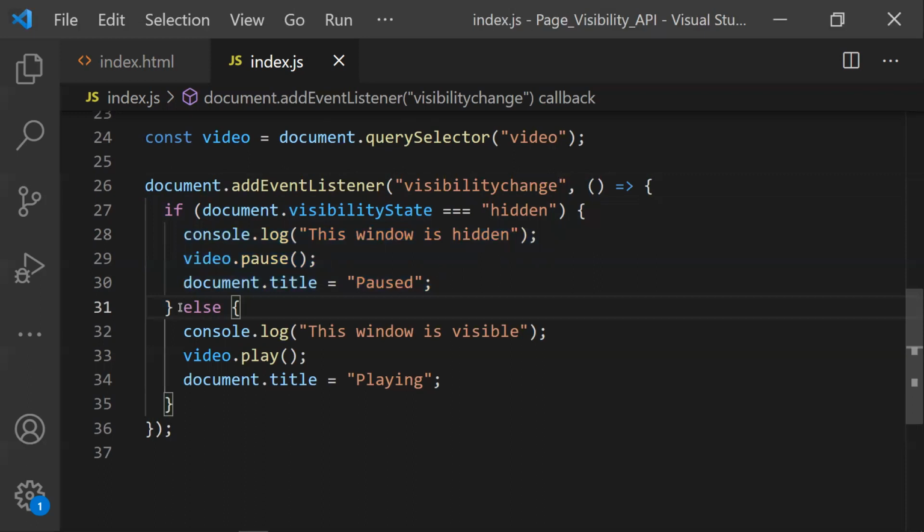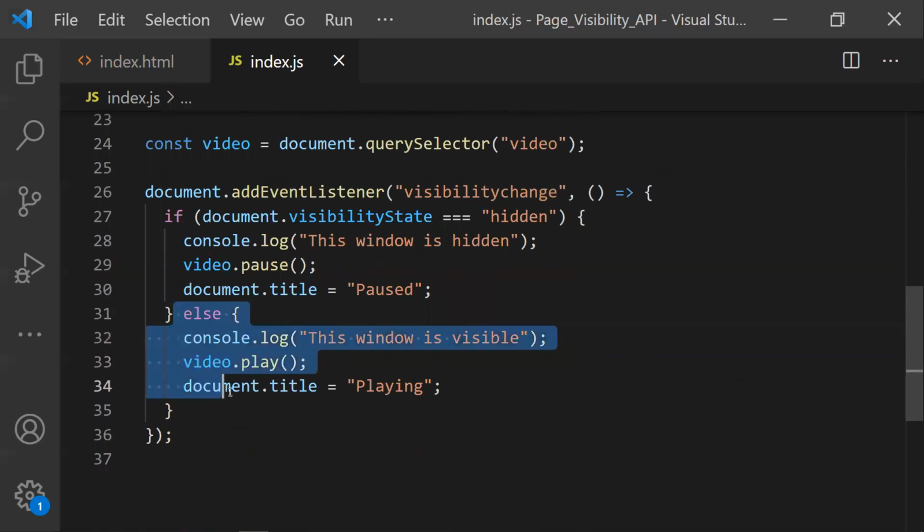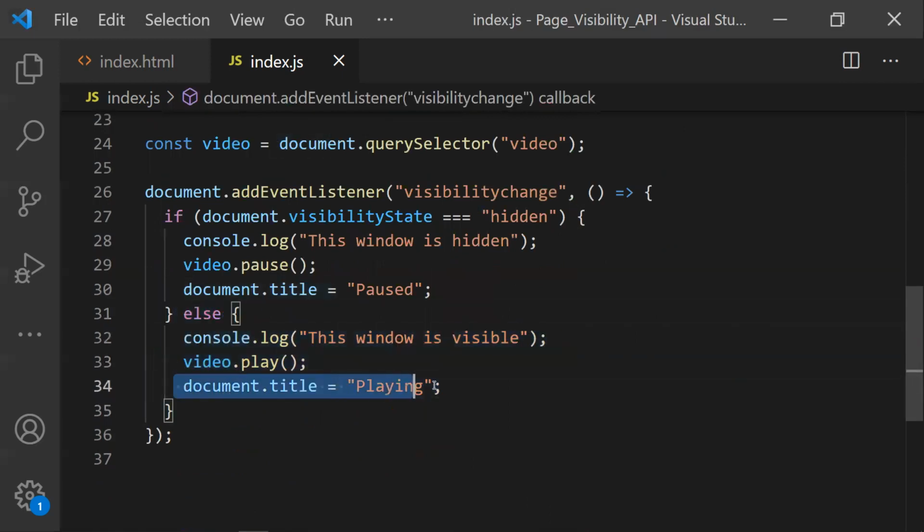Now, if I come back to the active tab, then document.visibilityState will return visible, so it is not equal to hidden now. That's the reason I will get into the else branch, where I change the document title to playing. Earlier I paused the video, right? Now I start playing the video from where it was paused. This video is an HTML5 video tag. There is nothing much to learn on that point; it is just like pausing or playing a video manually. So this is all about the Page Visibility API.